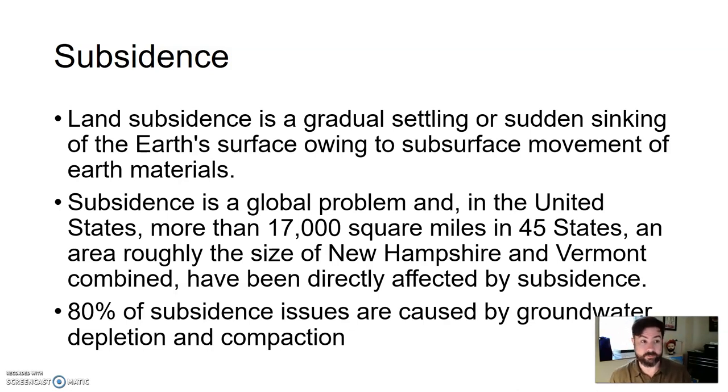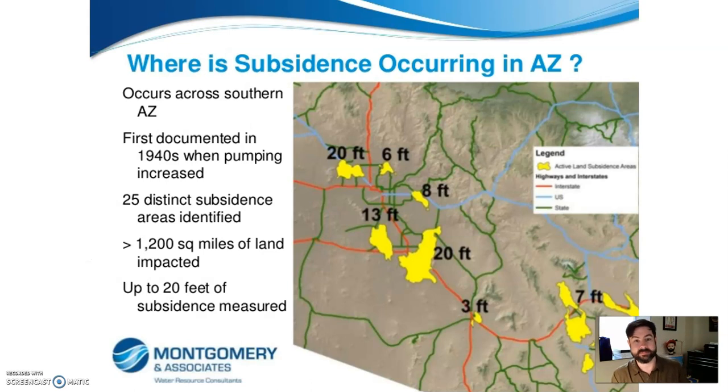Well, yeah, big deal. If you have houses, structures, buildings, if the ground is moving and shifting, you're going to break those foundations. Buildings are going to be destroyed. Houses are going to be destroyed. Power lines are going to fall. Sewer lines below ground are going to snap. It's a big, big deal. And again, it's a global problem. As the population of Earth continues to grow exponentially, it's only going to get worse. All things water are only going to get worse.